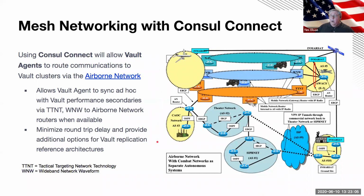In this case, we're talking Vault. So it can register the Vault environments, whether the tactical edge environments are running on a device, that service can register to Consul. You can also go out and find what secondaries are available. So if you have an airborne asset that might be in theater while you deploy, maybe you go to another one later, Vault can go and discover those services and make the secured connection if necessary.